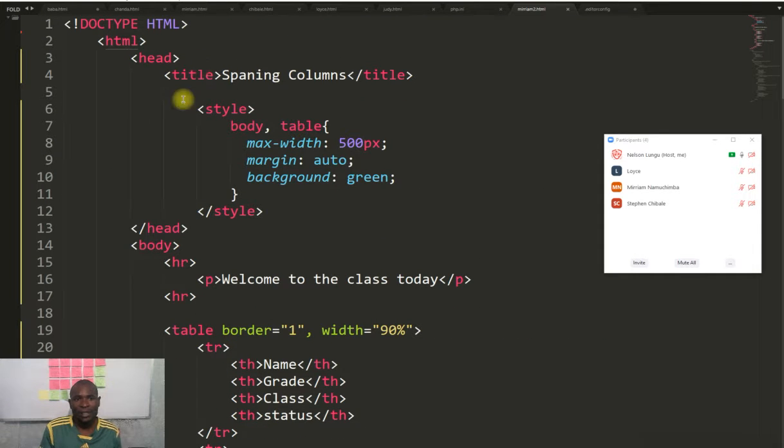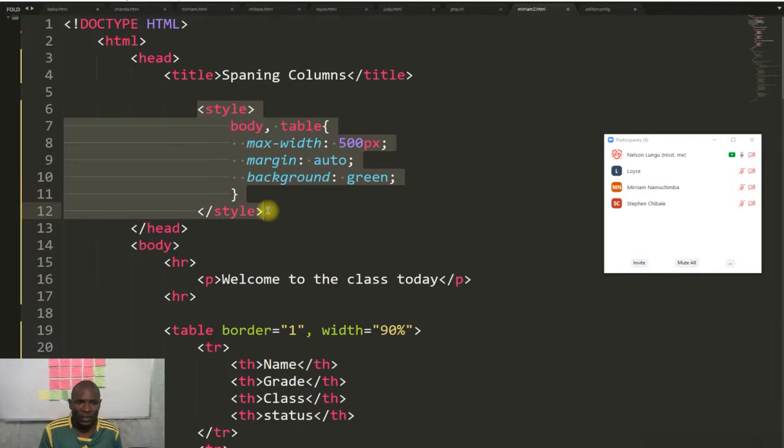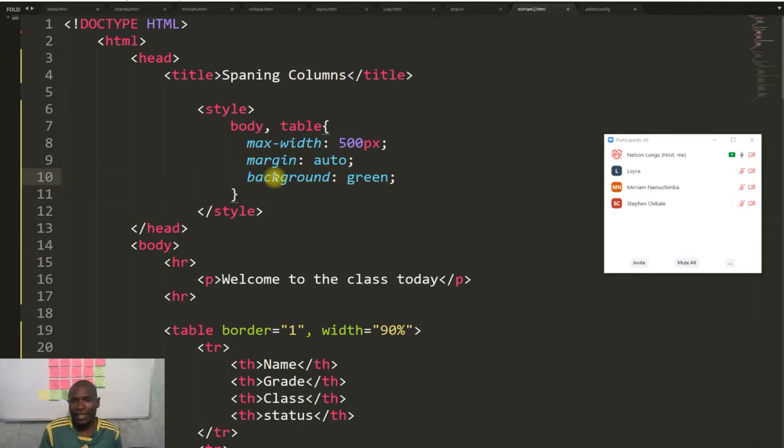Then within the head, we have the title. This title, like explained earlier, just appears on our browser as the page name. Then here I've introduced a new element known as style. This style helps us to bring in the CSS aspect inside our HTML document.